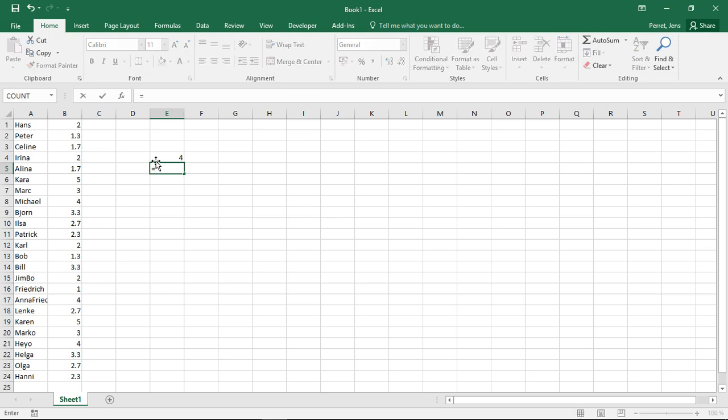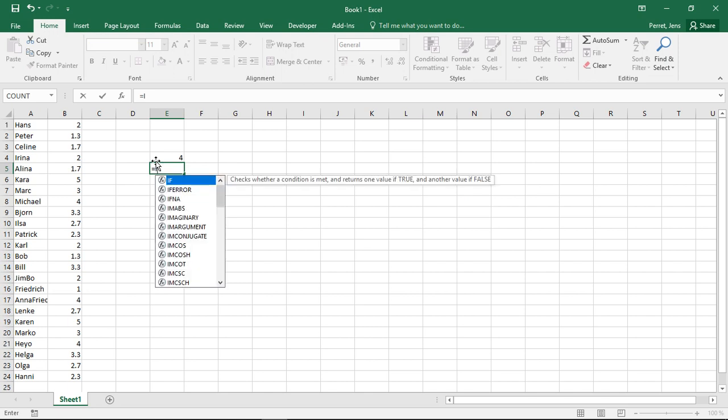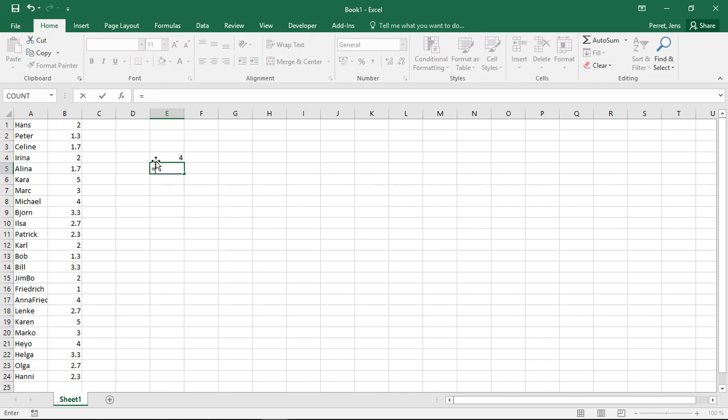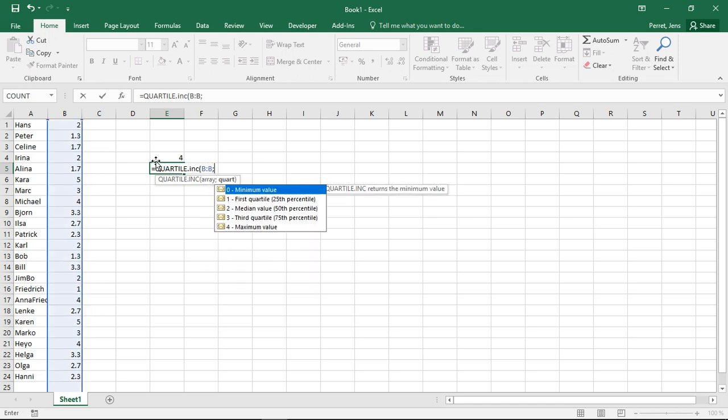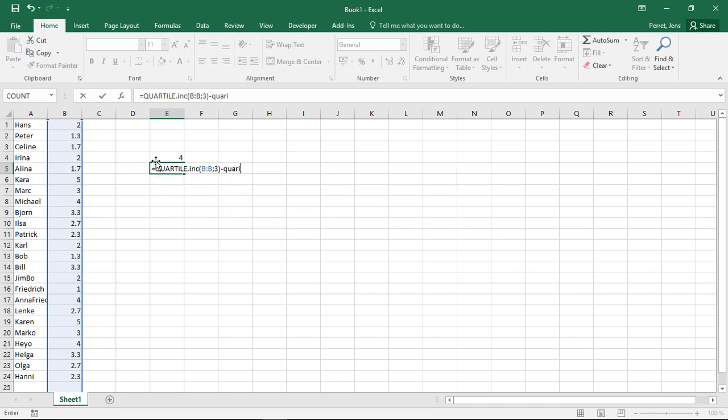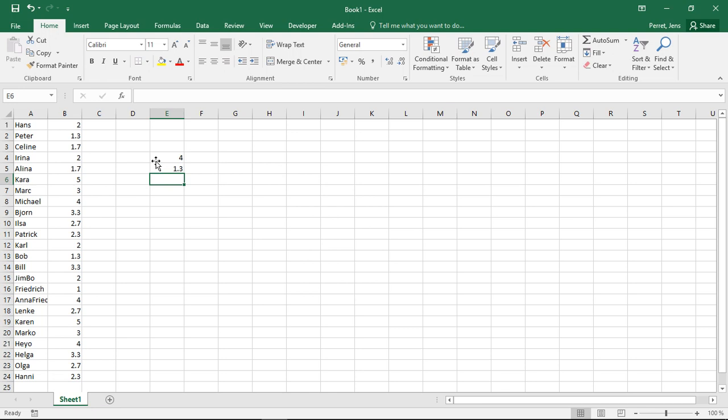The same thing applies for the interquartile distance. If I start with IQD or interquartile, this does not work. But what will work is that I can use the quartile function. Here either the including or the excluding version will work. For this I'm going to use the third quartile minus the first quartile of the same set. That's the definition of the interquartile range or interquartile distance: third quartile minus first quartile, so that's the middle 50%. That's the height of the box of a box plot.